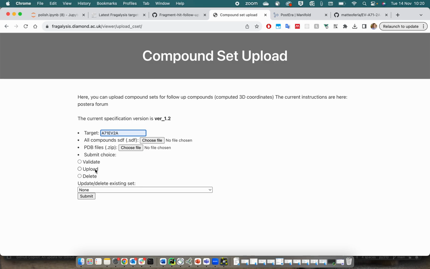Now, what happens if there's an error? You've got two options. If you upload a data set that's got something invalid, say a fragment hit does not exist in the compounds, you'll get a table in the left-hand side compounds. You get a table that says these are not valid, so you'd have to fix them. If, however, you get an error that's raised that's very cryptic, right at the bottom of it, there will be written what is the field that maxed out.